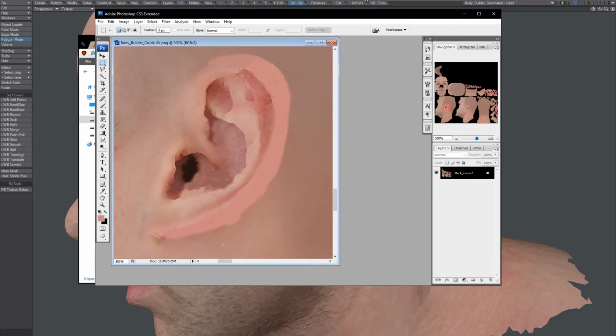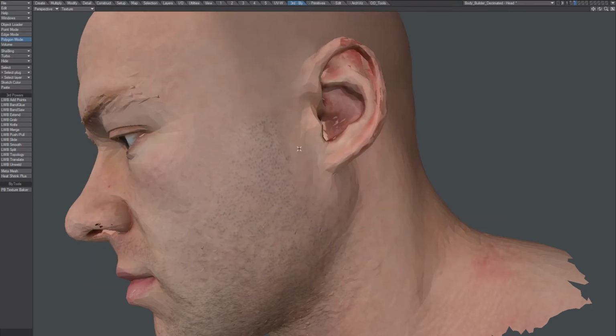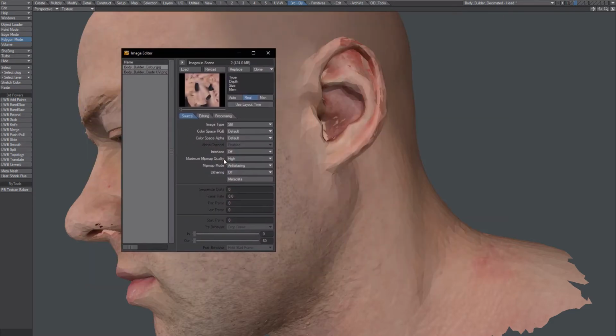Save it. There's a plugin where you can just hit a shortcut and it will reload the image. Or is that in layout? I don't know. Anyway, just take this crude UV and reload.